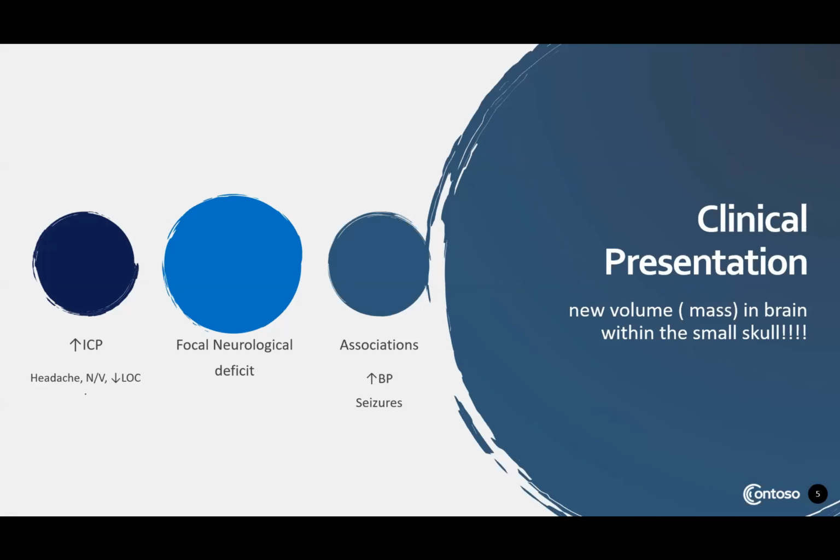If it's related to the brainstem, it will cause coma. If it's related to the occipital lobe, it may cause blindness. And associated symptoms can relate to the primary cause of the ICH. If the patient is elderly with cognitive impairment, this is possibly related to amyloid angiopathy. If there is an increase in blood pressure, possibly this is a hypertensive bleed if the patient is already hypertensive. An associated complication of the ICH can be a seizure.